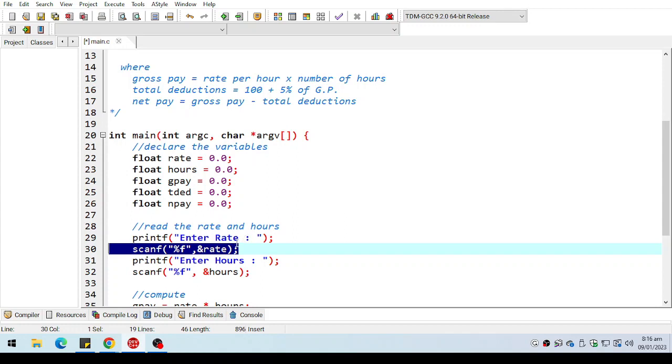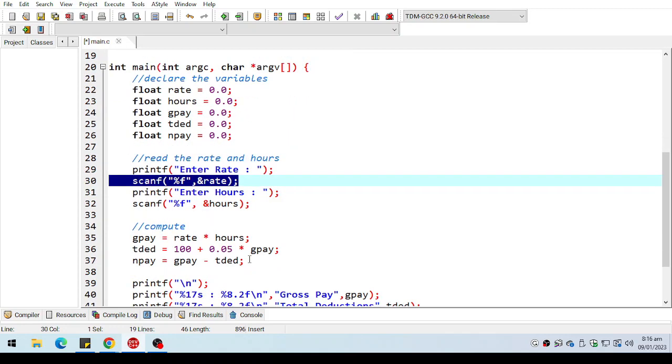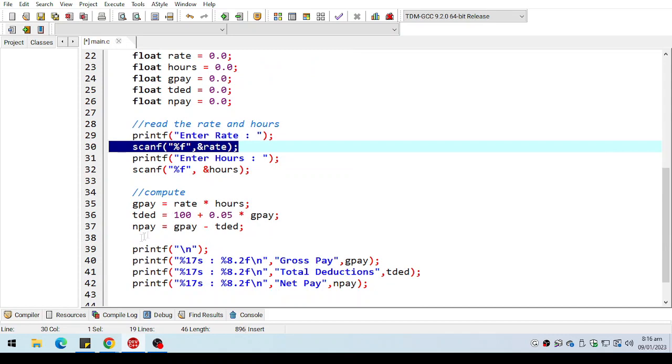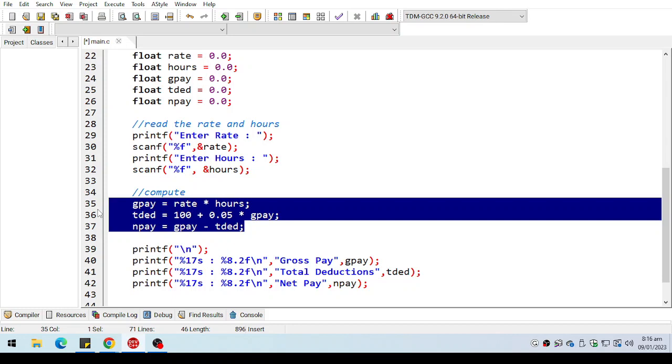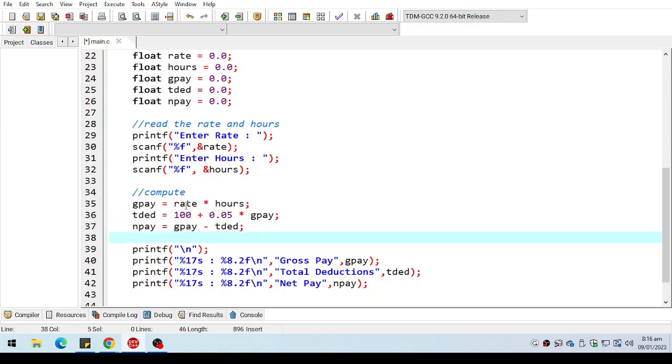So here he will be entering rate, and next he will be entering hours. After entering the value of rate and hours, before we can display the output, we have to do the computation. We have to process the data. In this example, gross pay is the product of rate and hours. Deduction is equal to 100 plus 5% of gross pay, and net pay is the difference of gross pay and total deduction.